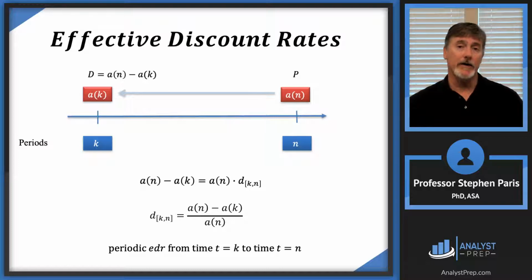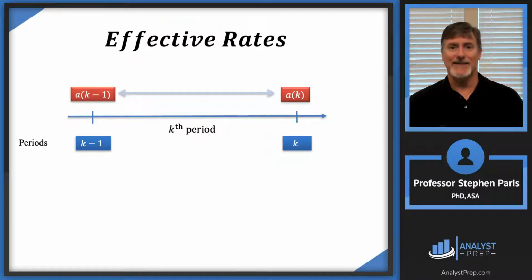Okay, now I want to look at a special situation where the period is just from time k minus 1 to time k. I'm doing that because that's considered to be the kth period. For instance, if you had a problem and you say, well, what time units does the first period go from? Well, the first period would go from time 0 to time 1.